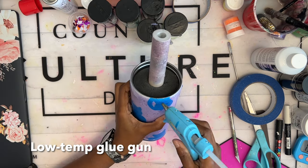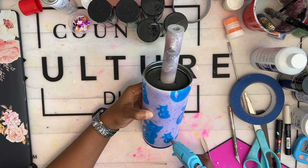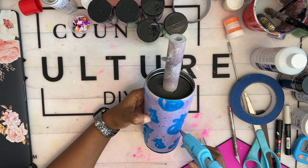To find the stencils under the glitter, I'll be using my low temp heat gun. But if you have something else that you like to use, please feel free to use it. Just be sure to use something so you can find your stencils later.